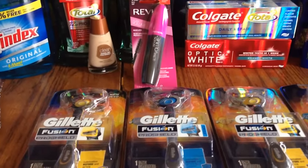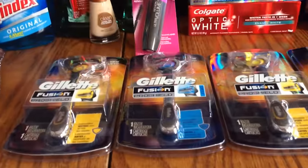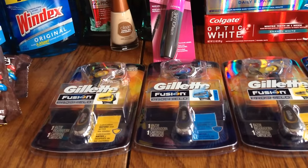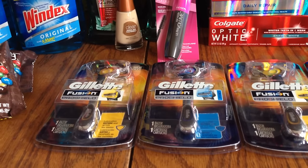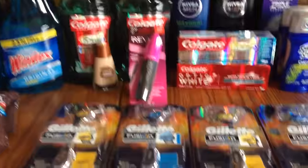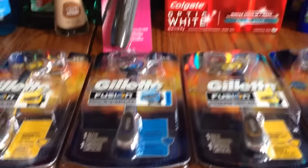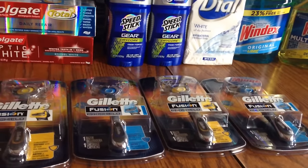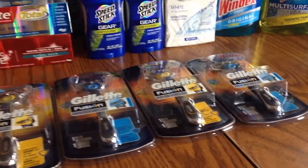Gillette is a great time to buy razors. If you bought two, you got a ten dollar ECB back. I had three dollar off coupons from the insert, plus a five dollar off twenty dollar razor coupon from CVS and a five dollar off any razor CVS coupon. I used this across multiple cards and had CVS personalized coupons as well, making these razors essentially dirt cheap. Definitely stock up if you have those coupons.